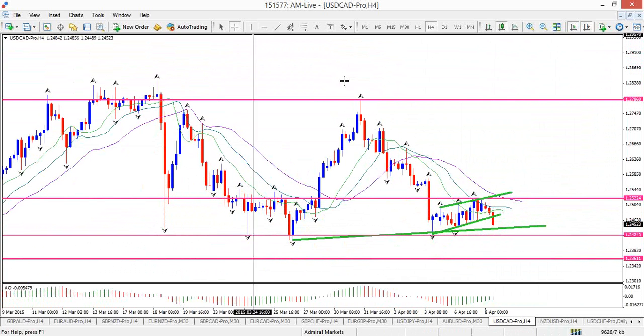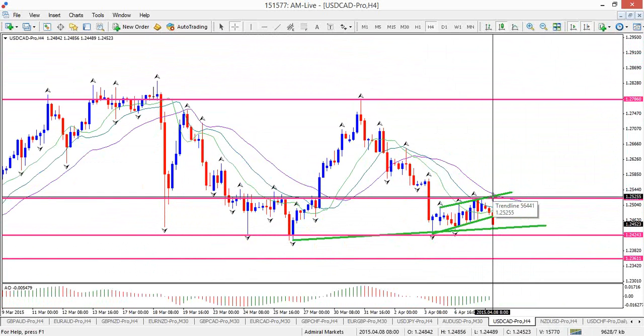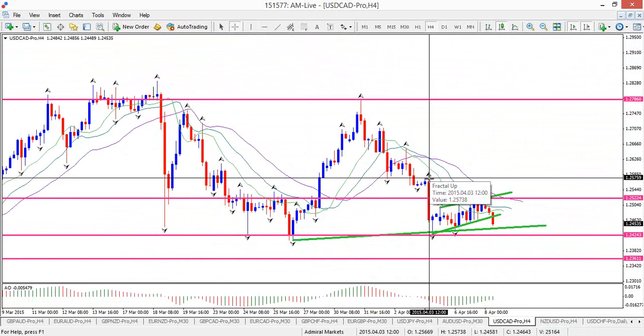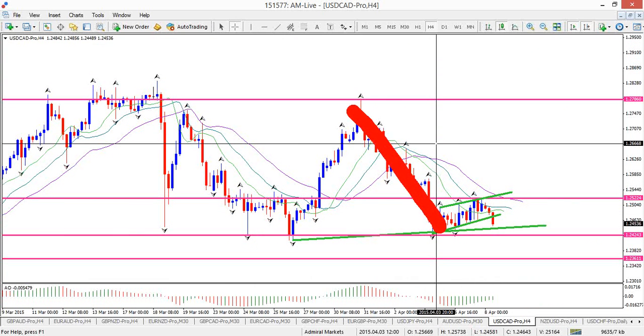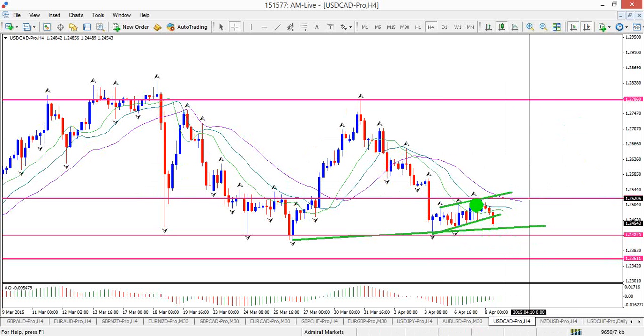The other validation line or confirmation line would be this 4-hour top, because if it breaks through that, then we'll probably have completed or finished this momentum down, and we're probably heading back up. So the most important lines, 125.25 and 123.50.